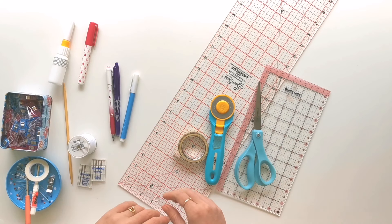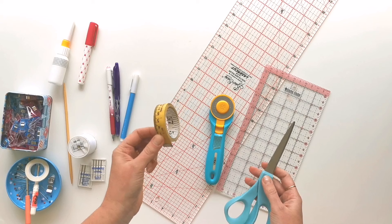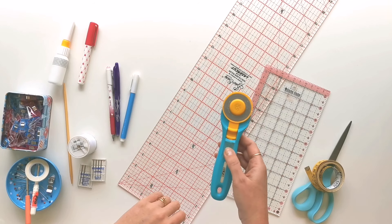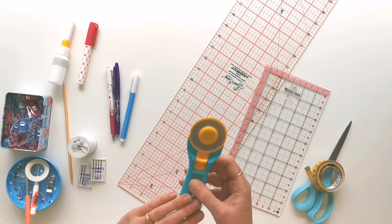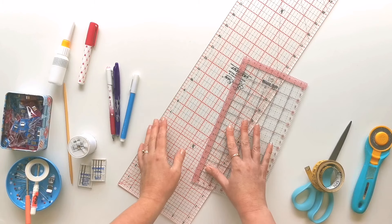I'm going to run you through some of the tools you're going to need to create this Creator's Compendium. You'll need some basic sewing supplies like scissors and a tape measure. I like to use a rotary cutter for cutting out all my straight edges as this greatly improves accuracy. It's not necessary but it does really help with small pieces, and if you're going to use one you'll need a cutting mat and some acrylic rulers.